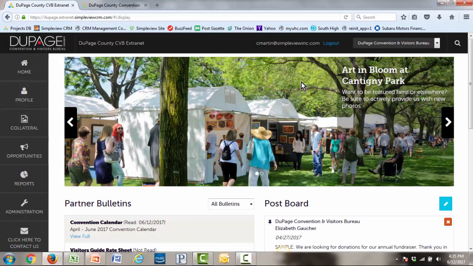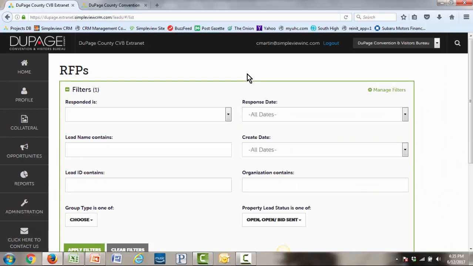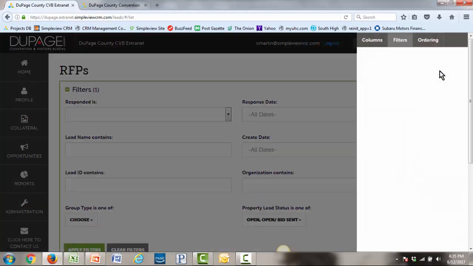Some other global features that are available to you in the Extranet are filter options and grid settings. When viewing the different display areas in the DoPage CVB Extranet, for instance if I go into Opportunities and RFPs, you'll notice that a number of filters have been made available to you. In all of these display areas, you can manage the filters to customize them by clicking Manage Filters.